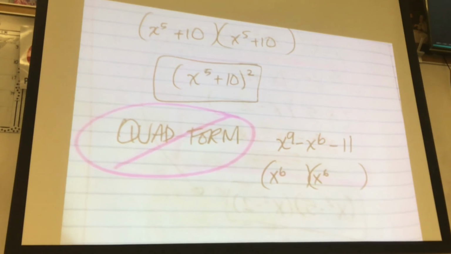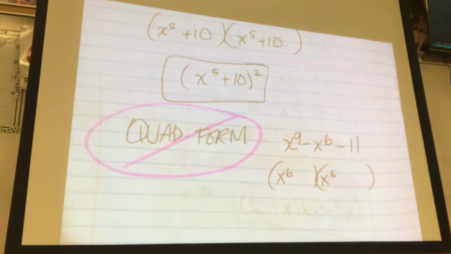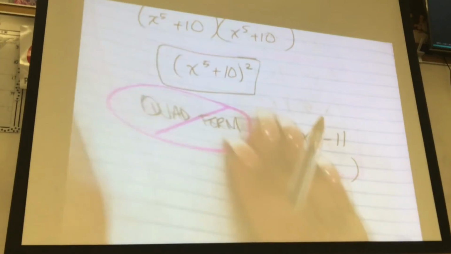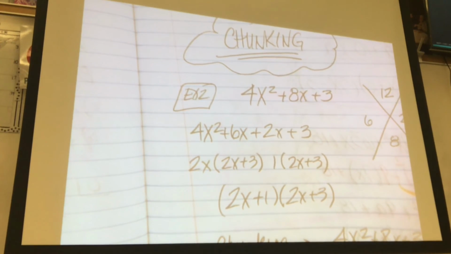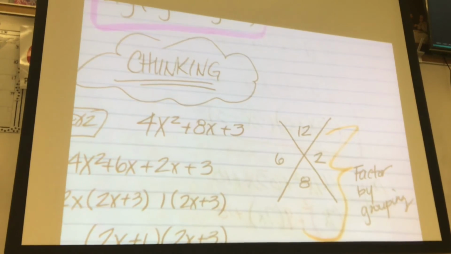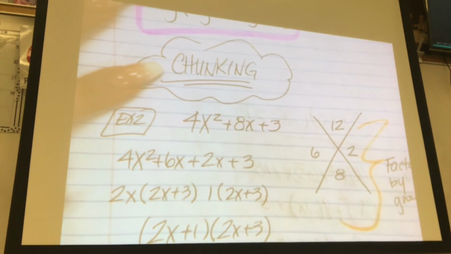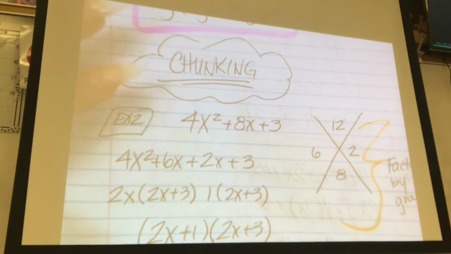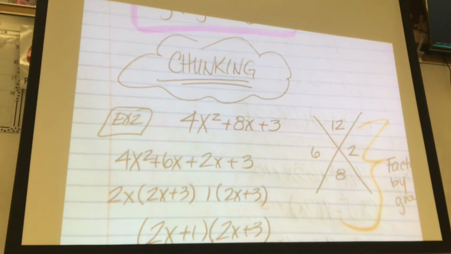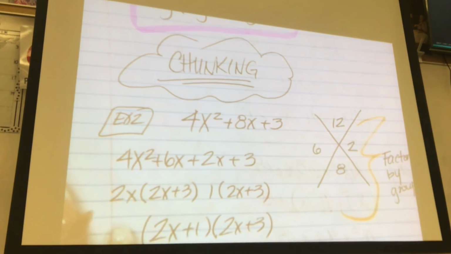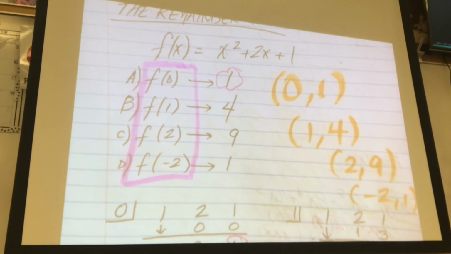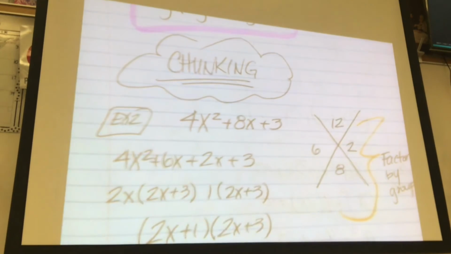All right, we went over 3 forms, Kathleen. What was the first form we went over? So yes, the first thing we did was the remainder theorem, but that's not a factoring form, right? So the first form we went over was what? Chunking. Be ready in your summaries to tell me what chunking is and when to use it. What's the second form, Angela? Quadratic form. And then the third one I need you to talk about is the remainder theorem, but it's not a factoring form. All right, write your summaries right now, please.